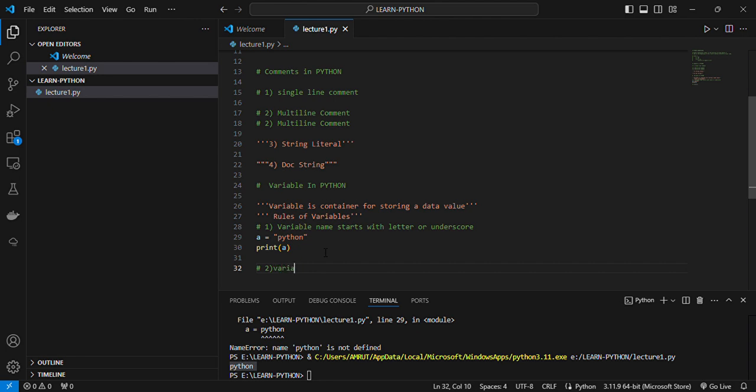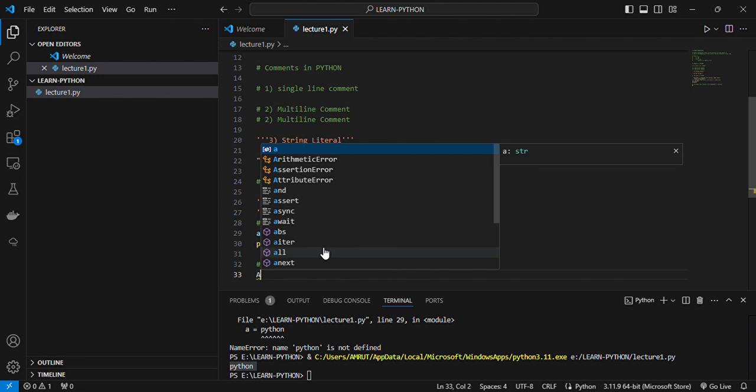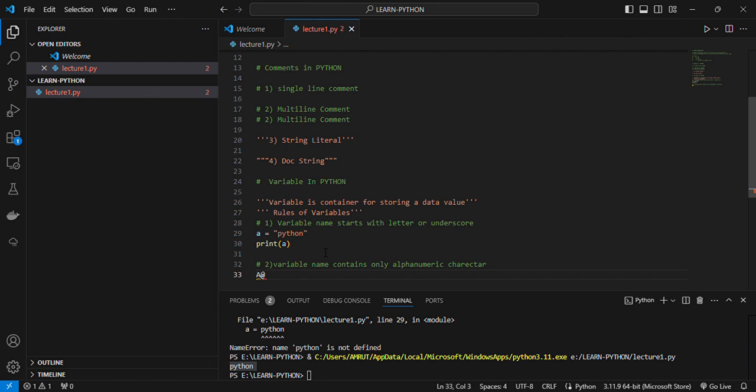So the variable name contains only alphanumeric characters. Alphanumeric character in the sense we will use alphabets, after that we can use numbers.